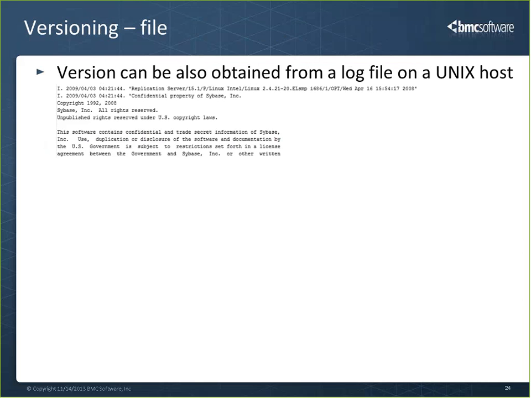Now, for the product we're discovering, we could also consider adding an additional versioning method for the UNIX platform. Remember that the SME has told us there are a couple of different methods of obtaining the version information. So there is a log file that also has this information right at the top of the log file. Here's an example of the beginning of this log file. Now, as the version is at the beginning of the file, we can consider two approaches here of obtaining this version information.